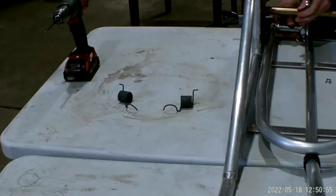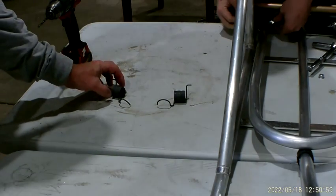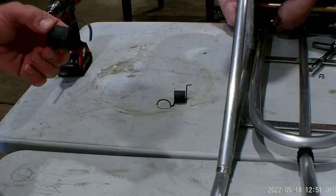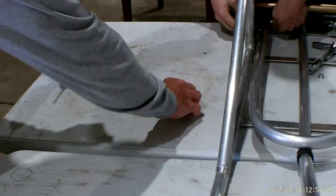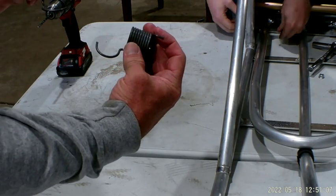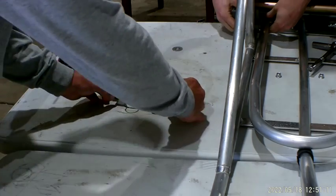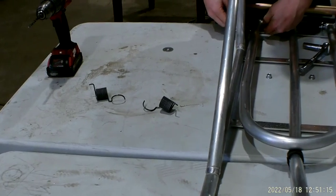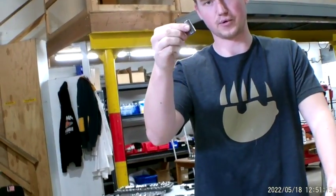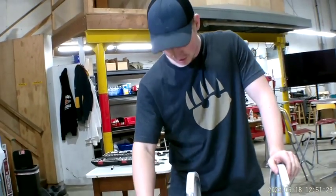You can see which is which. They're not marked though, are they? Nope, they're not marked. But one's a left-hand wound and one's a right-hand wound. The difference? You'll figure it out. Yeah. And we're also sending you some tubes, which act as shafts. You'll have 4 of these to replace the ones that are currently in yours.